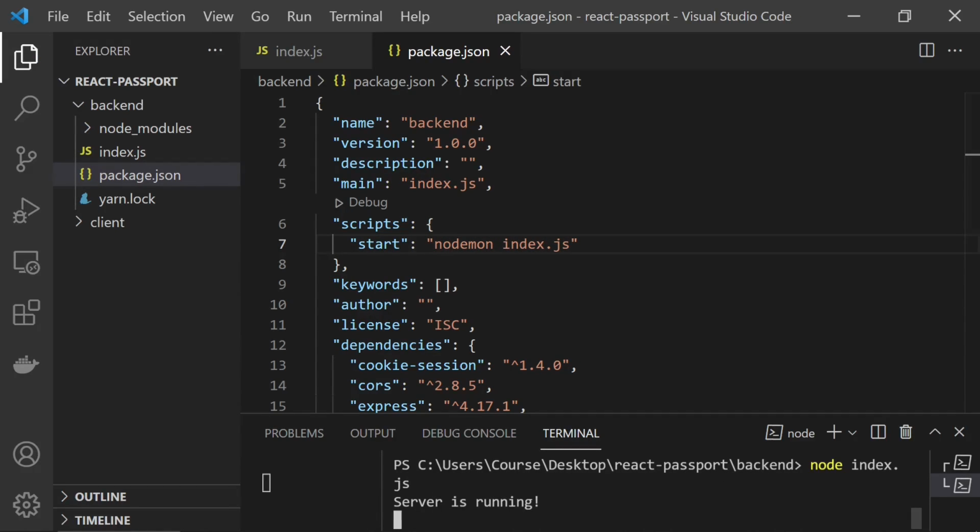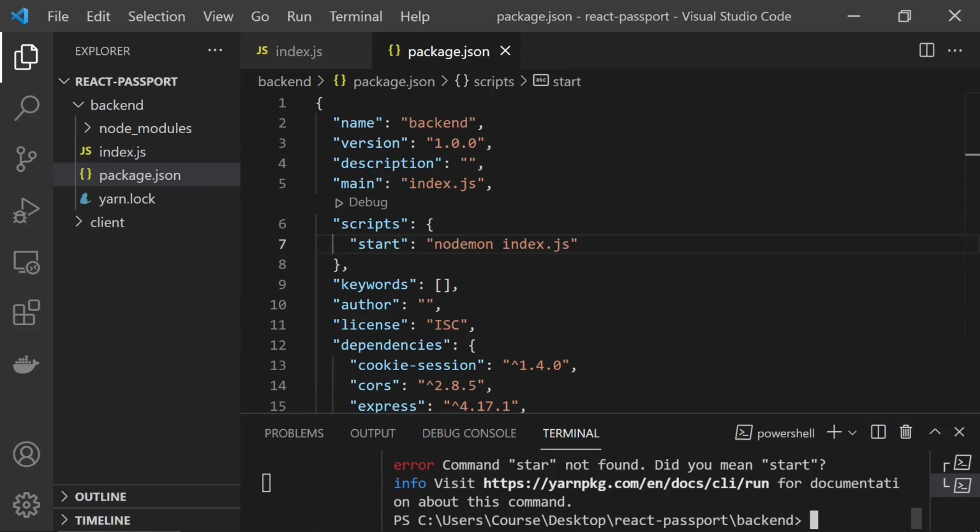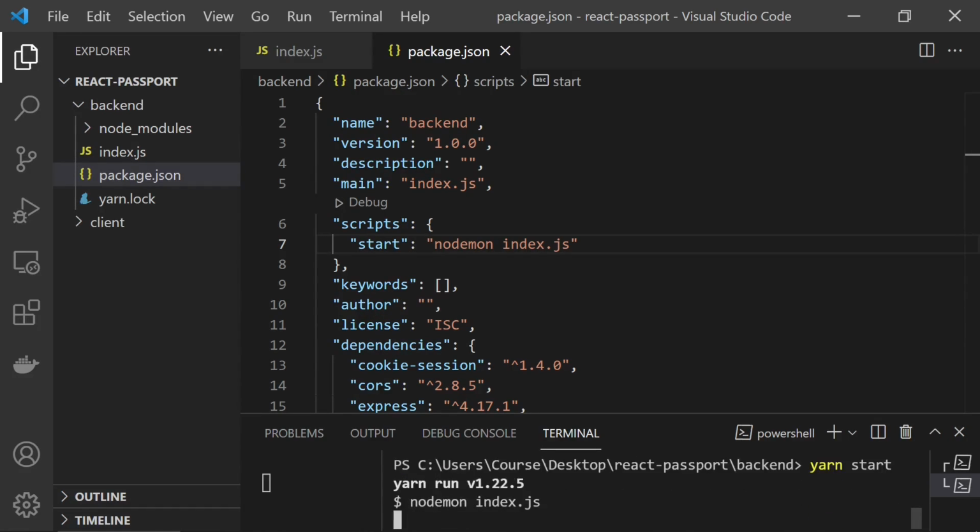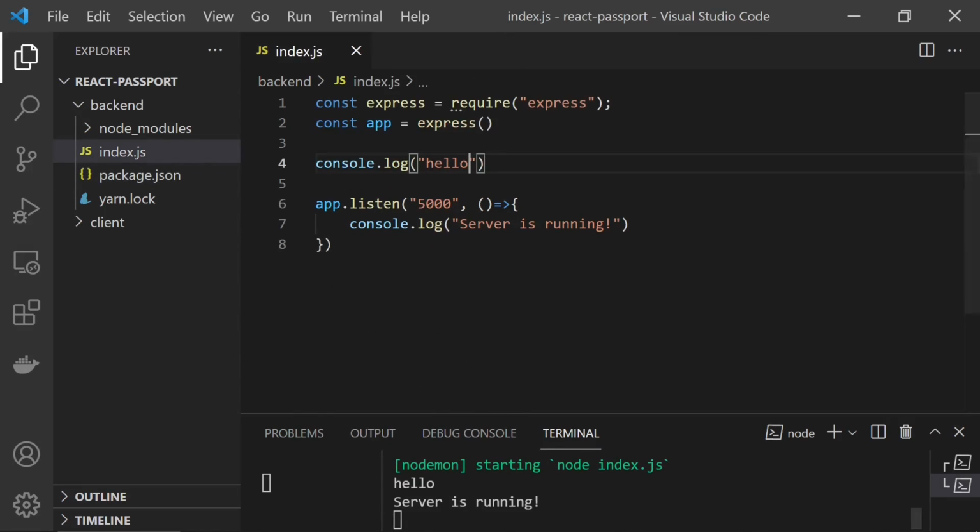In this case, if I say npm start or yarn start, it's gonna listen to our application. Oops, I said star, it's gonna be start.